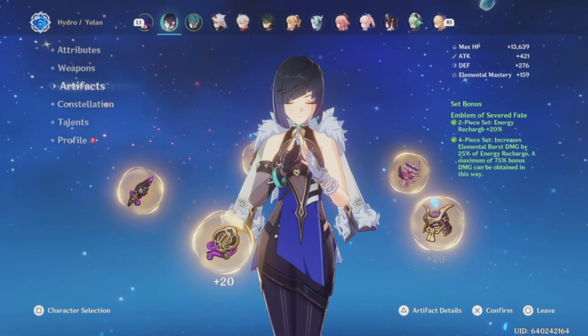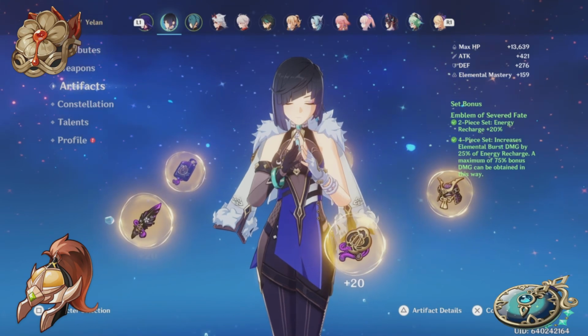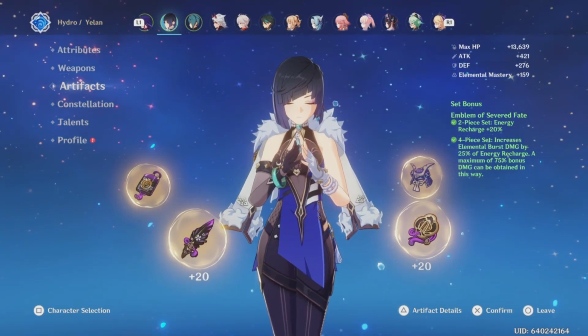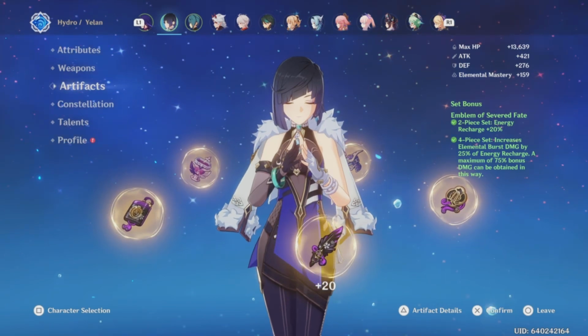Her other options are a step below, but if you need to, you can build 4-piece Tenacity, 4-piece Shimenawa, or 4-piece Heart of Depth. If you don't want to use 4-piece sets, you can 2-piece Emblem with Gilded Dreams, or any of the other sets. I can't recommend 4-piece Emblem enough though, as it was a very resin-efficient domain, and now that it's on the strongbox, there's no excuse not to get it.